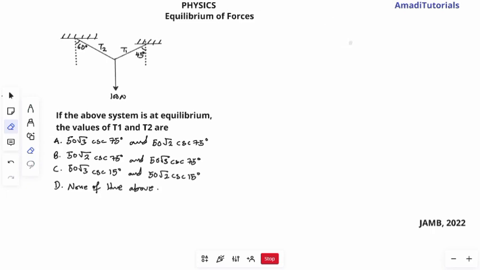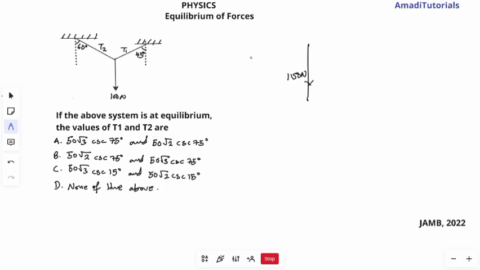So we are going to redraw these three forces to represent these three forces with the three sides of a triangle. It can be any type of triangle depending on the value of our angles. So let's start now. Start doing the representation. I'll start with this 100 Newton that is vertically downward because that's the one that is most certain. Downward, labeled 100 Newton. Being able to draw out the triangle is where the challenge is.